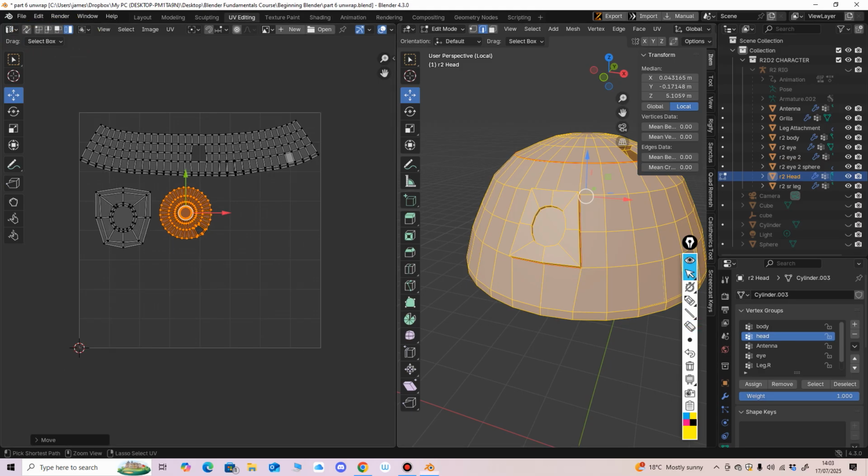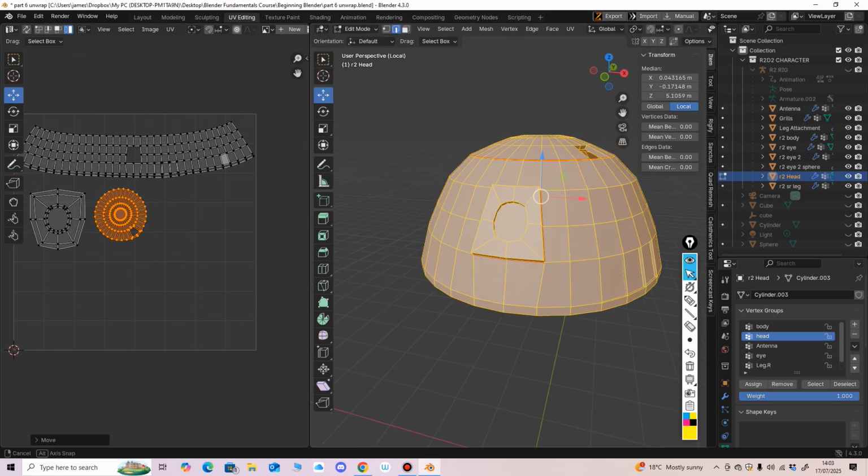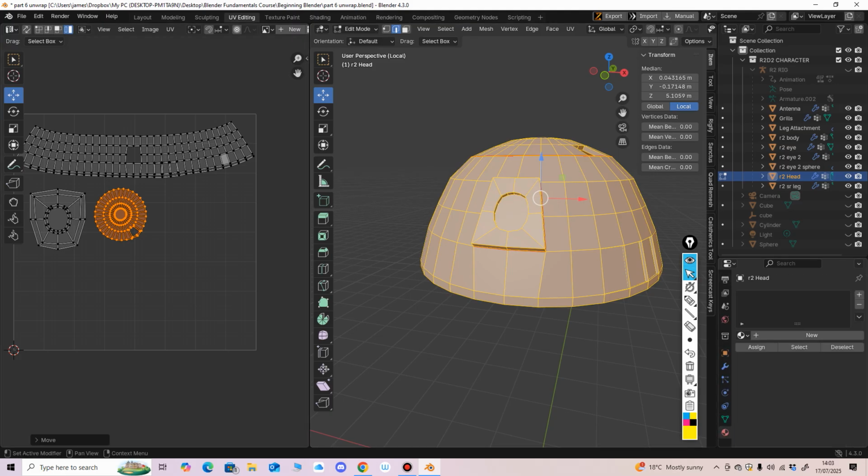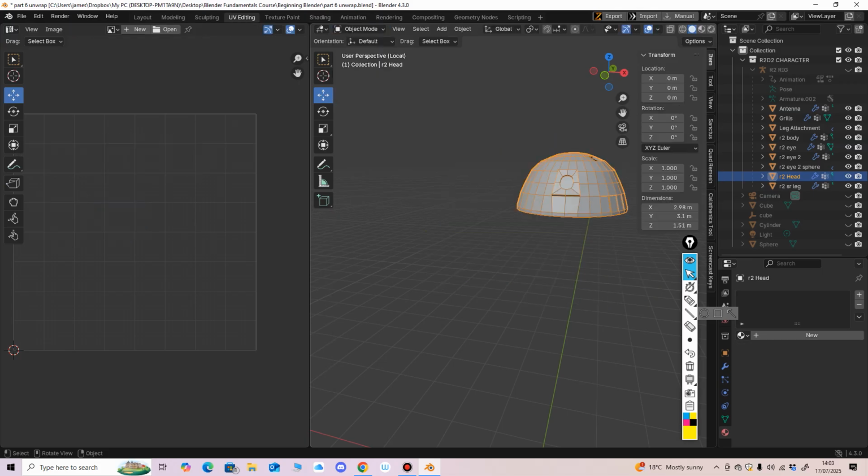So once you've got something unwrapped, one of the best procedures is to assign a map to it of some kind. And that's to check the stretching.